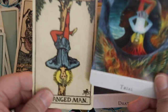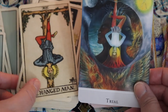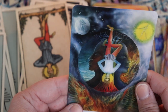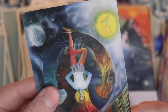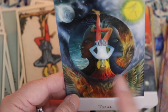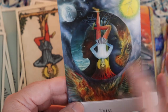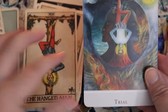The Hanged Man — this is probably the closest, most traditional image we've seen so far, very Rider Waite Smith in the shape of the legs. We also have the sun and moon in balance, and interestingly there's a figure on the moon and a figure on the sun, each holding either end of the rope he's dangling from. He's looking pretty serene. He could be here peacefully, or he could be being punished — so there could be a real sacrifice element to this card.